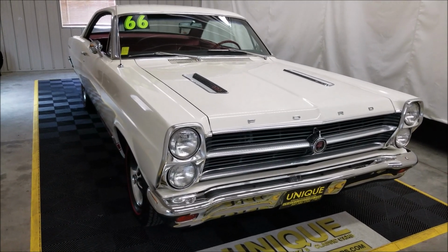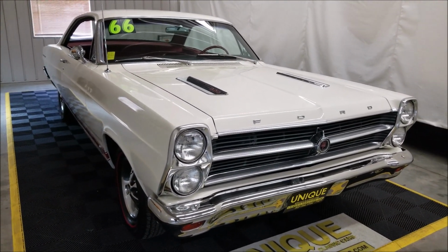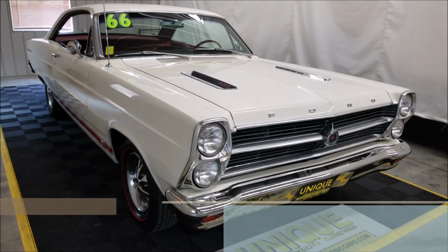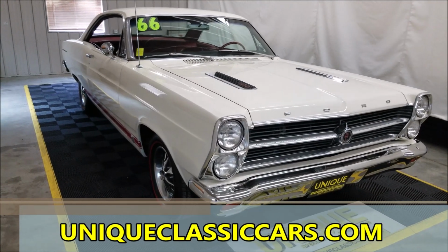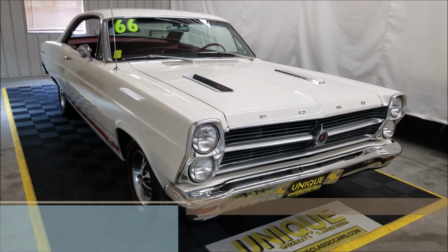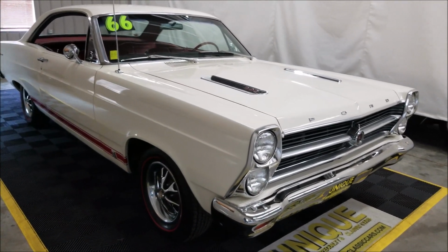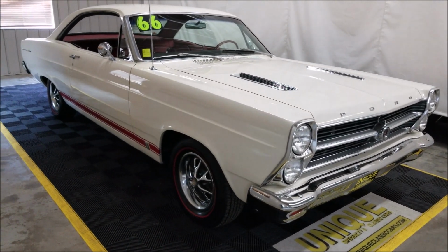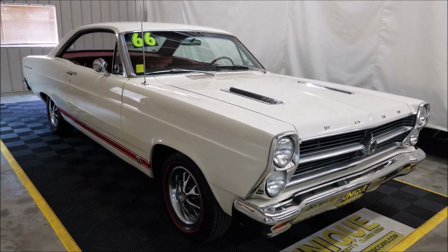Go ahead and check out that VIN. You can see where I have pictures of it and all the still pictures on this car at uniqueclassiccars.com. And there are decoders out there so you can go down through what I just said. I do not believe in 66 you could tell if this is an original engine. I don't believe Ford put VIN derivatives on their engines then. Correct me if I'm wrong.